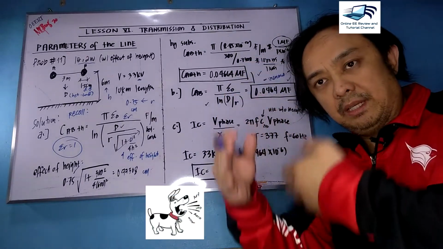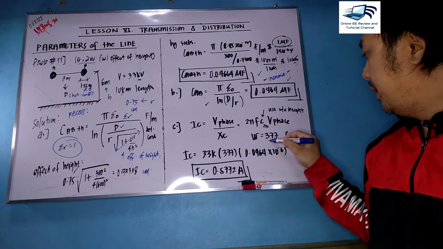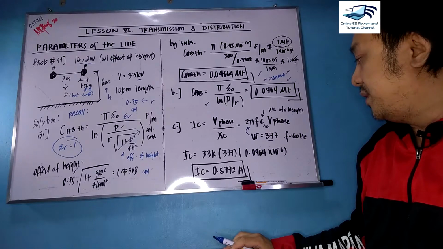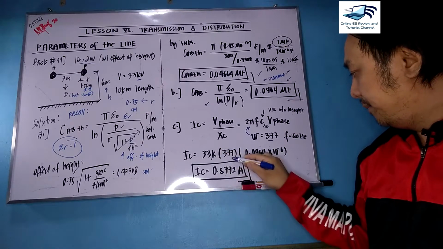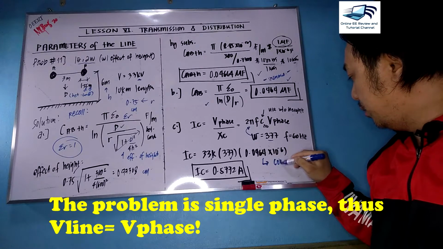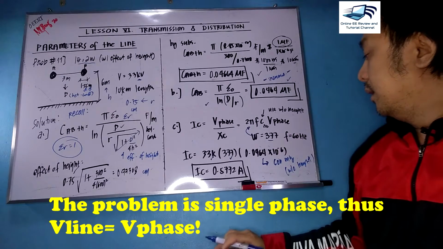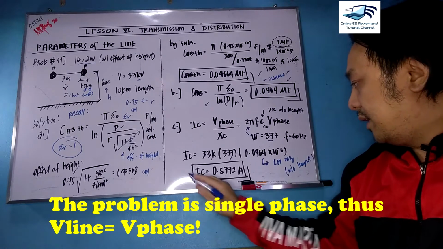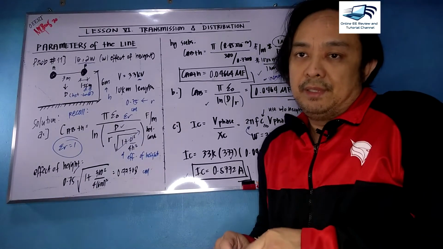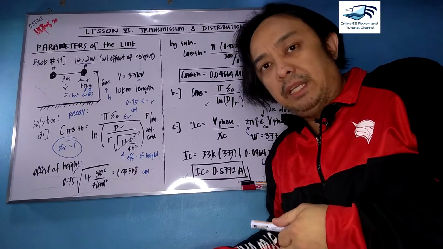And the charging current is V phase over Xc. If we rearrange the equations here, it will become 2 pi f C V phase. However, the omega here is automatically 2 pi f, which is 377 radian per second for a frequency of 60. By substitution, you have 33 kV, 377, and then for this one, we use the C_AB only without the height effect, or 0.0464 times 10 negative 6. Thus, the answer is 0.5772 amperes. So, that concludes the parameters of the line RLC.